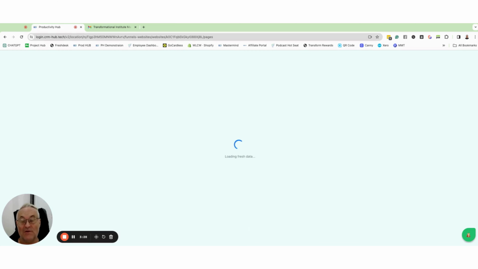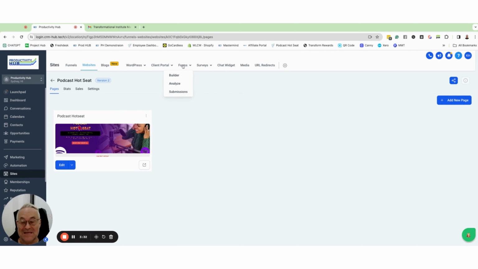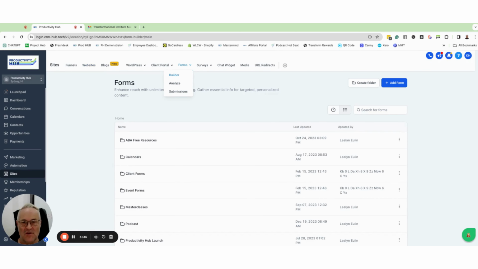you want to be starting to create forms. And so when you start to think about forms, which is the data collection part of your website, picking up their name, address, and phone number, we have got you covered in a very significant way. So when you build a form, you want to start from scratch, or you can pick a template.